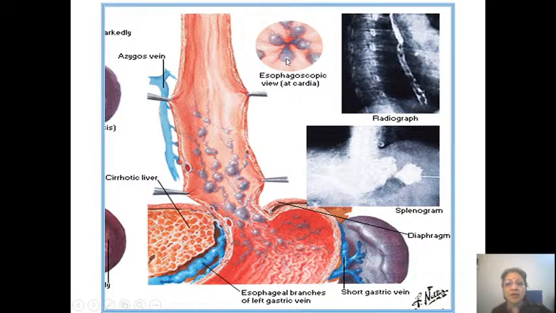And these are looking all right, and since they've not been cut through, they're not bleeding at the moment, but they're so vulnerable. Even the instrumentation can damage them, especially if they are under high pressure. So this is not commonly seen except in portal hypertension. This is not a common phenomenon, right? So this is just to show you what the anatomy is like. This is a long coronal section. This is an endoscopic view.